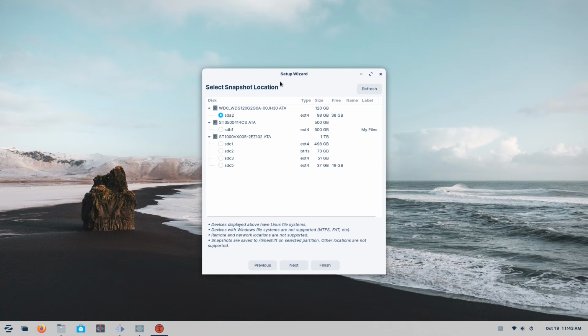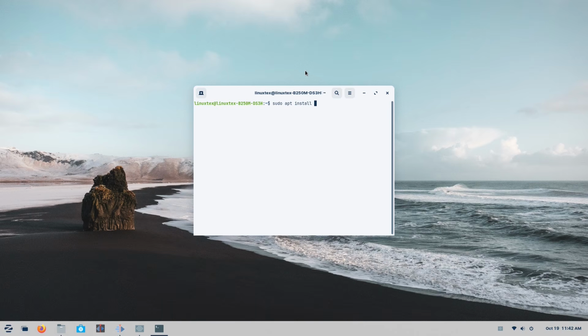It's that powerful. And having this enables us Linux users to tinker under the hood and play with the inner workings of Linux without having to worry about breaking the system. And now that we have our system set up, it's time to make a backup. Install Timeshift using the commands given in the description below. Once it is done, open it.